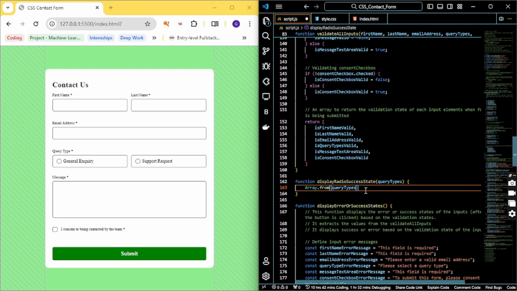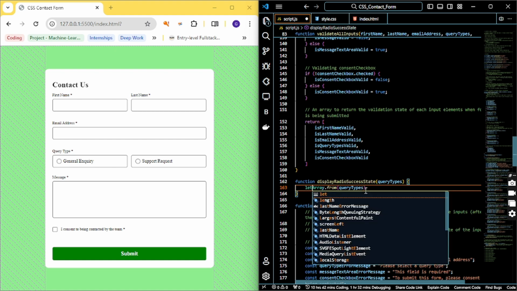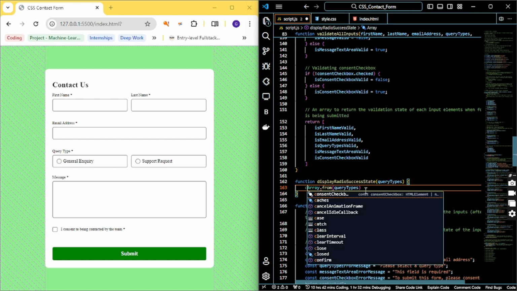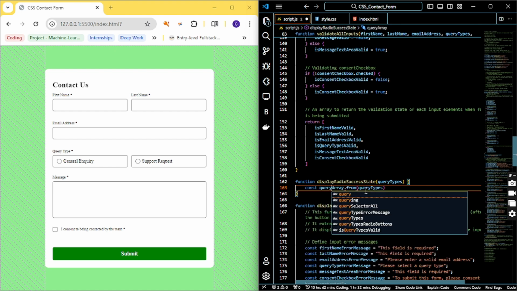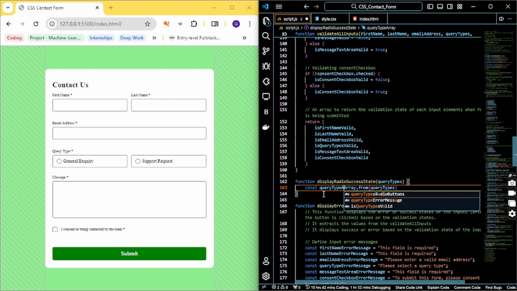So now that's that. We're going to store this in a variable. We're going to say const queryTypeArray. The reason we're creating this variable is so we can display the selected one. I know this is kind of becoming complex, but you can either use CSS or JavaScript. So let's just use JavaScript to do this. This video is mostly about JavaScript. So queryTypeArray, right?